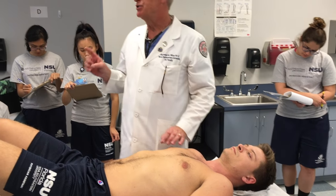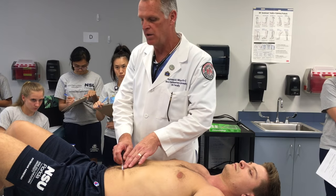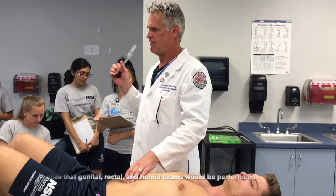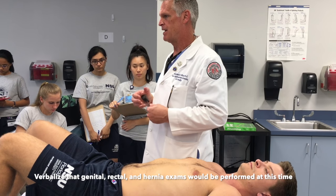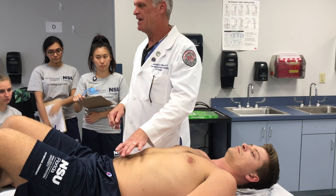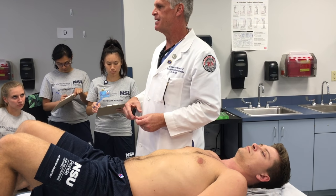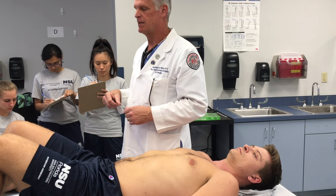Remember we always mention the genitourinary exam. Any pain around or inferior to the umbilicus pretty much requires a GU exam. We can have all kinds of hernias — femoral, indirect, inguinal — that should be evaluated. In females you can have PID or other pelvic infectious processes where pain migrates up into the abdomen. Any pain that migrates above the umbilicus requires a GU exam and of course a rectal exam — looking for heme, melanotic stool, masses, or tenderness in the rectum. That's number 50.